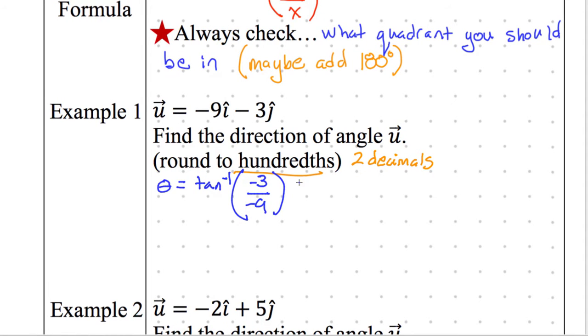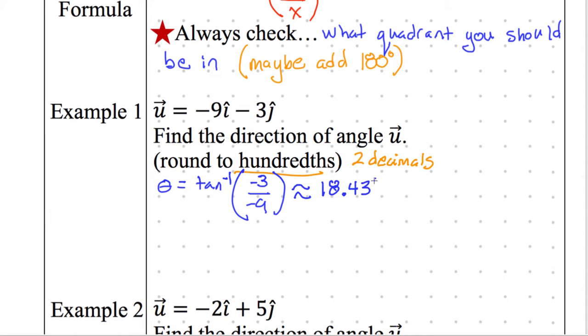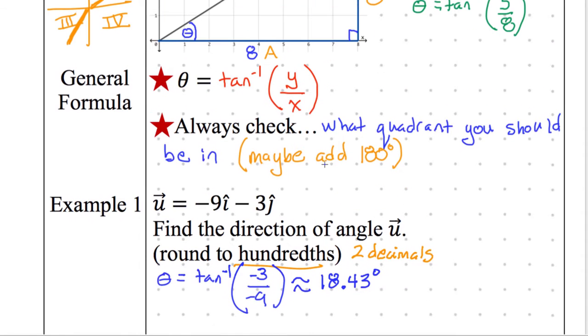Perfect. Okay, so let's write that down. We're doing an approximation now. Whenever you do an approximation, it's no longer strictly equal to. We do our little wavy equal to. This means approximately. So it's approximately equal to 18.43. Notice that I rounded to 2 decimal places, 18.43. If this was a 5, I would round up. If this is less than 5, like a 4 here, then it's 0.43. So 18.43 degrees.